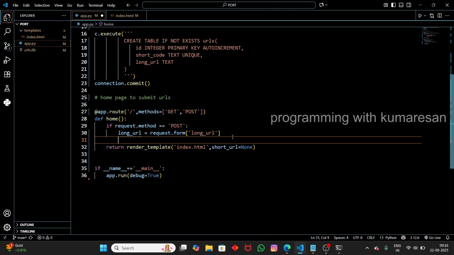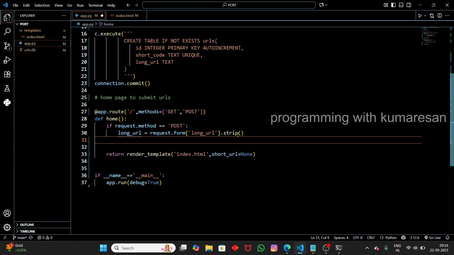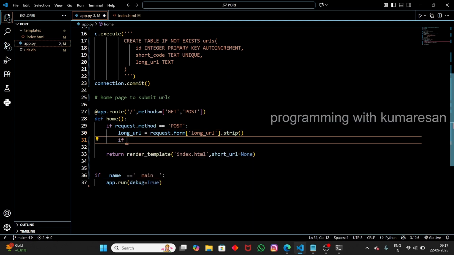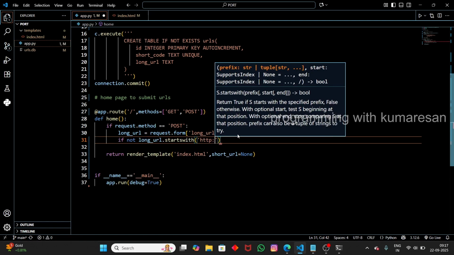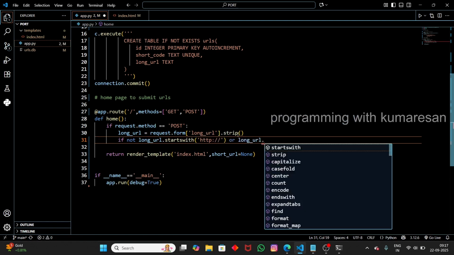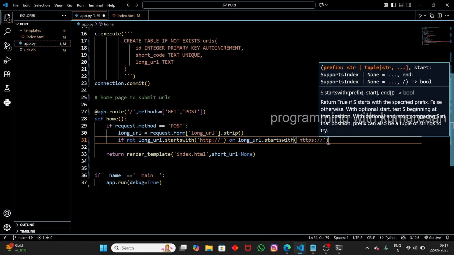Now we got the long URL, right? We have to check if the long URL starts with HTTP, and before that we also strip it, so that we don't have any void space at the beginning or ending. And let's check that now. So if the long URL does not start with http:// or https://, we have to check for both of these things.